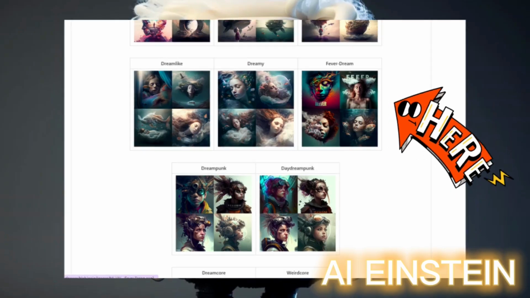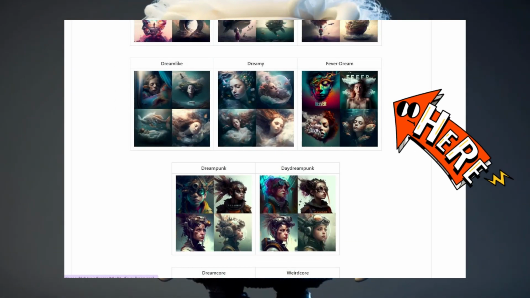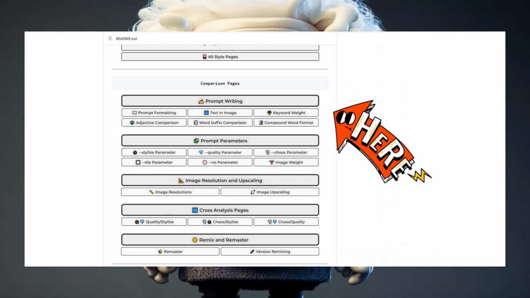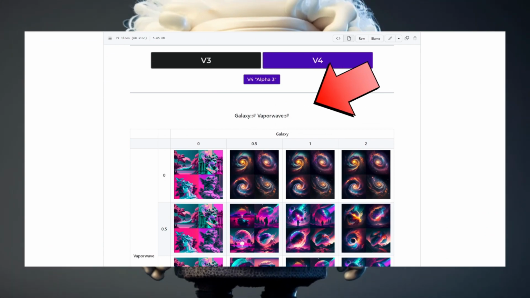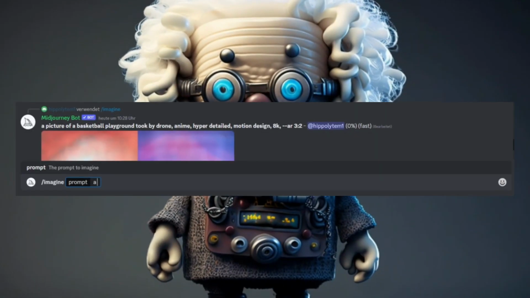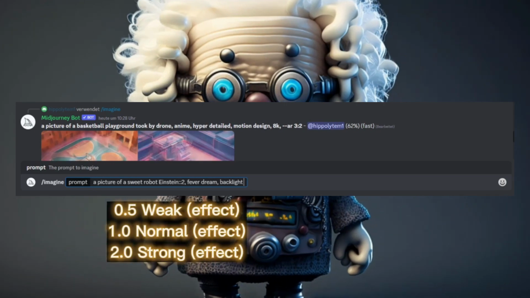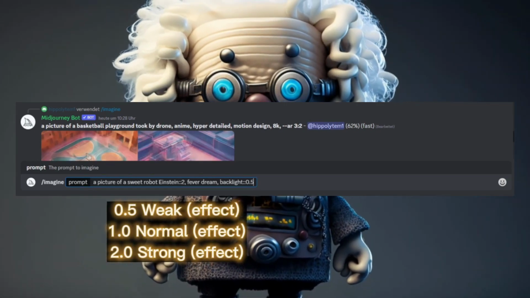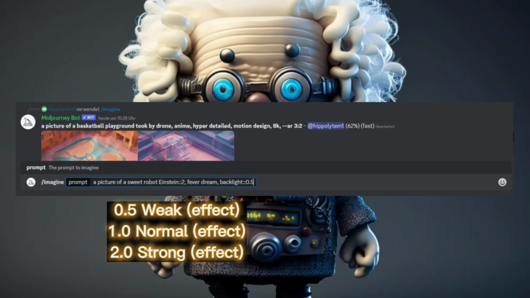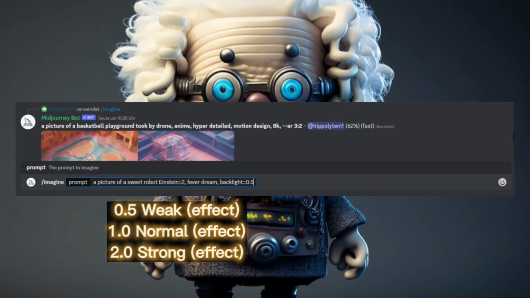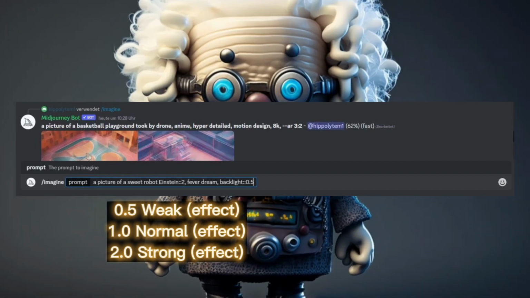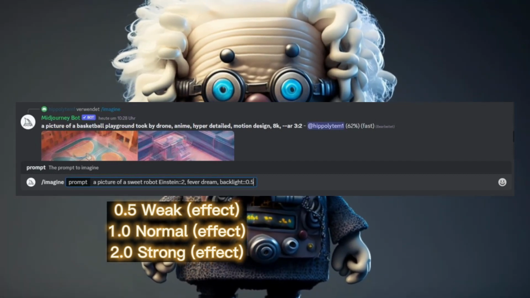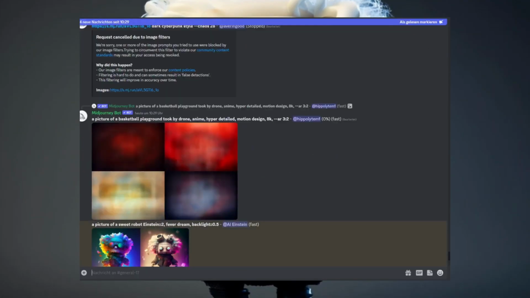So I go to Midjourney, but first I want to check out in our new tool how I can define the strength of my keyword. This option can be found under keyword weight. Up here, you can see how you need to prompt it in Midjourney to get good results. So my object keyword is my artificial intelligence Einstein. I put a weight of 2 on it. My fever dream style in Midjourney is standardized at number 1, which is why I didn't write anything there. Lastly, I put a quite small weight of only 0.5 on my backlight since I didn't want it to be too strong. Are you ready for my result?